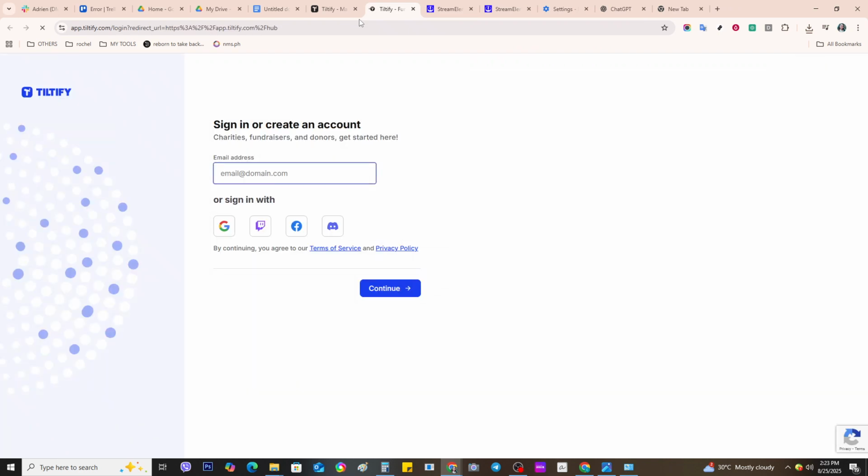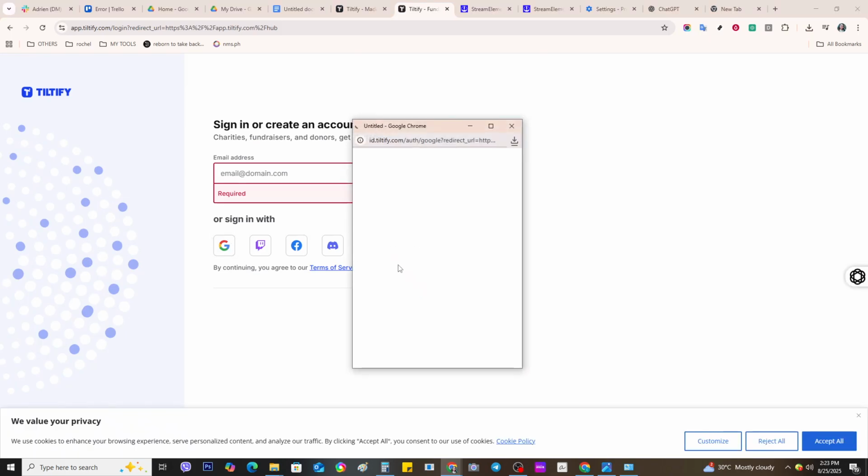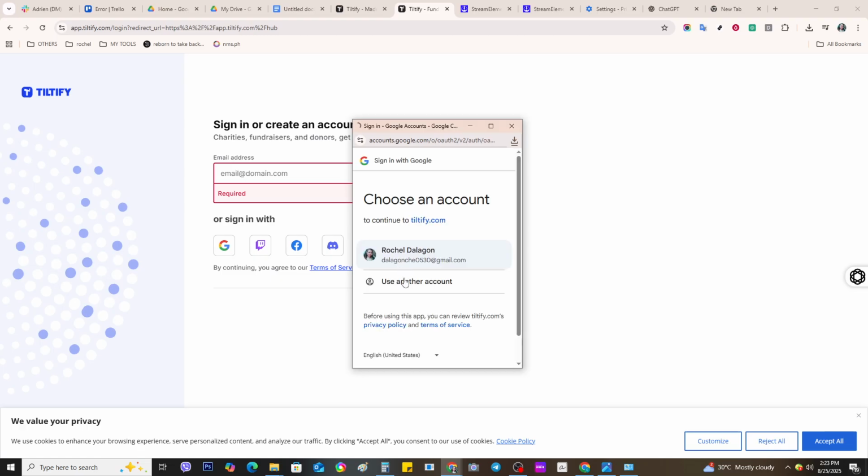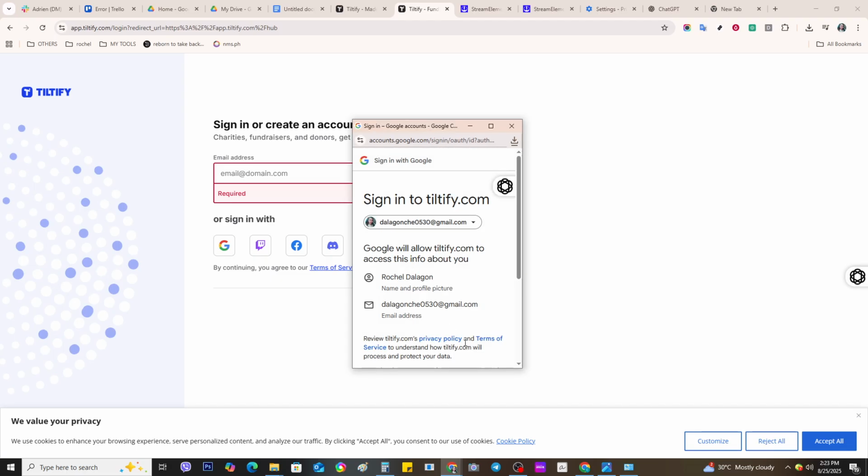First, let's get started by diving into Tiltify. If you don't already have a Tiltify account, you'll want to sign up or log in. If you do, head over to tiltify.com, and once you're in, you'll either start a new fundraising campaign or locate an existing one you've already set up. A Tiltify campaign allows you to leverage your online presence for good causes, so it's an excellent way to inspire philanthropy among your viewers.